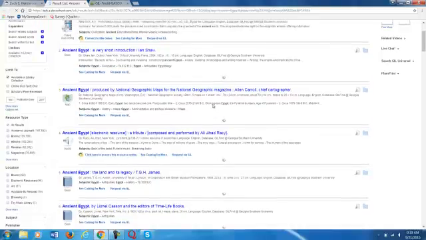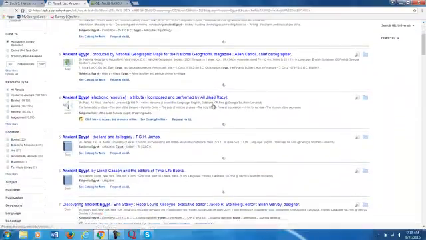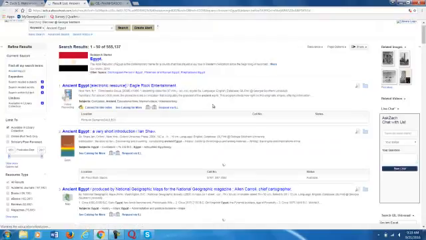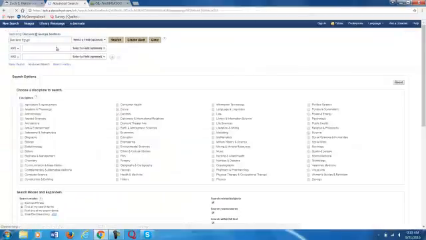And now that I'm using the Discover tab, I just do an Ancient Egypt search there. And I'm going to also do an advanced search there now that I want to specifically look at Moors.